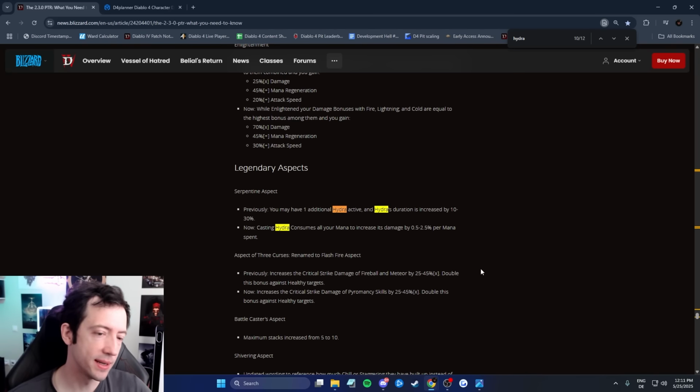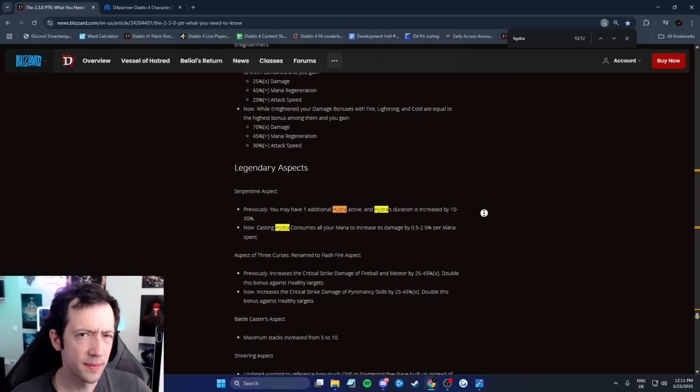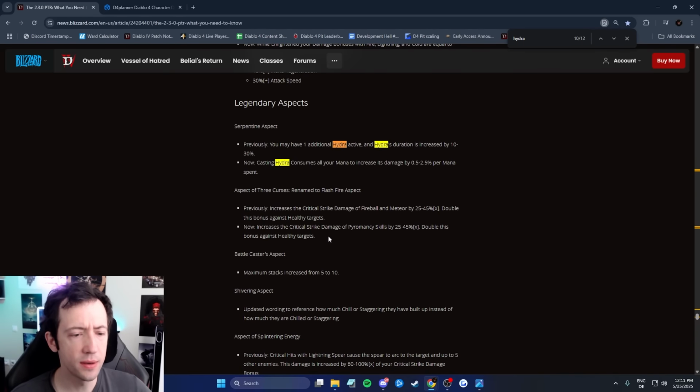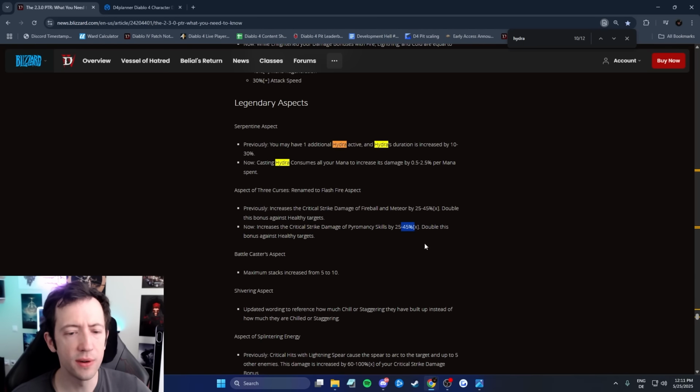And you just need to make sure that every time you cast your Hydra, every few seconds or so, you don't have to cast it very often, you fully regenerate your mana. So this is kind of like an important piece here of the puzzle, in addition to the neck. And they also did some other small adjustments here of aspects that I decided to throw in there. So for example, you have the 3 curses aspect renamed to Flash Fire, and that now works for all of your fire skills. Lots of crit damage here.